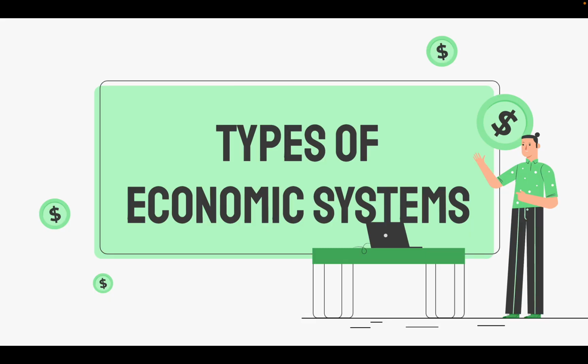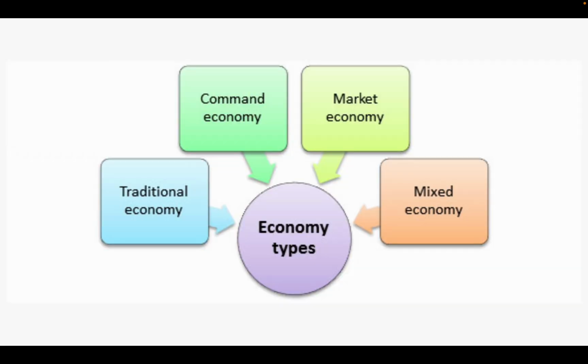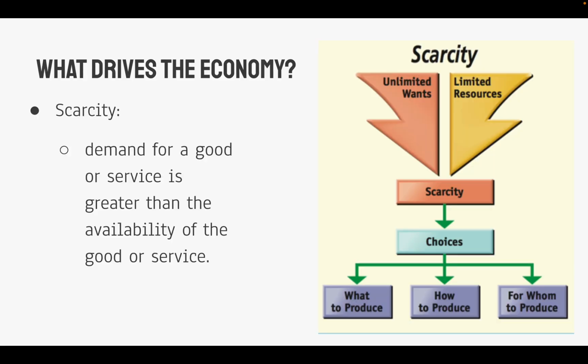So when we talk about the economy, there are types of economic systems that exist in the world. There are four: a traditional economy, command economy, market economy, and mixed economy. We're going to talk about all four of those today briefly. If you need to pause or take a moment to get your notes, do so, and make sure your notes look good and thorough.